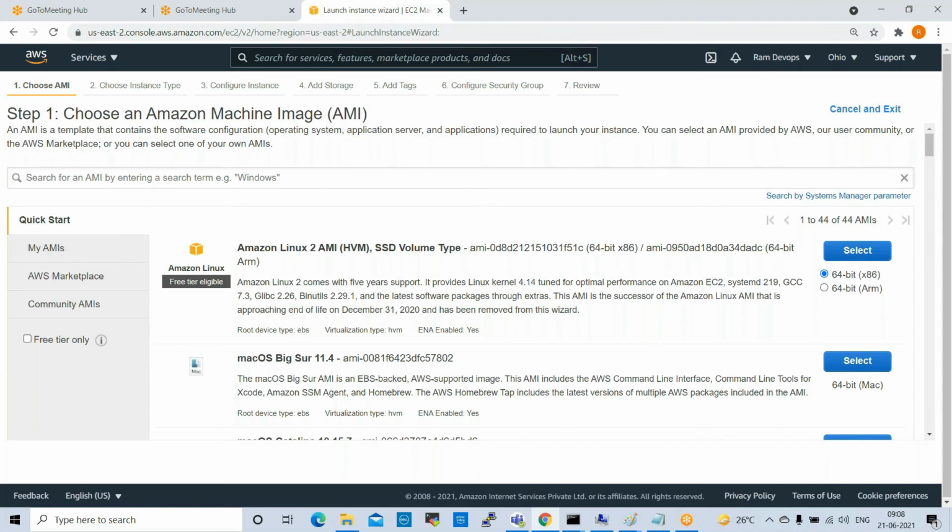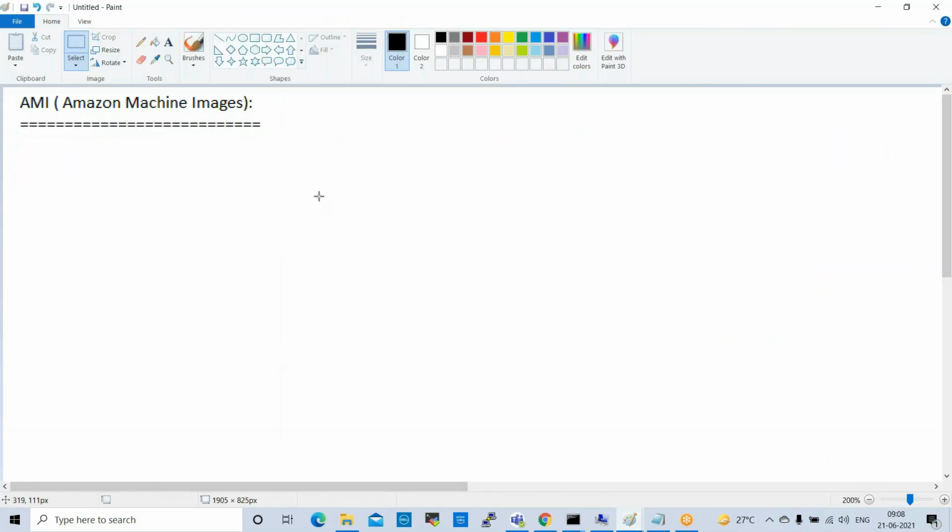Now, my requirement here is I don't want to use these predefined AMIs. I want to use different AMIs. For example, there is a Java project.